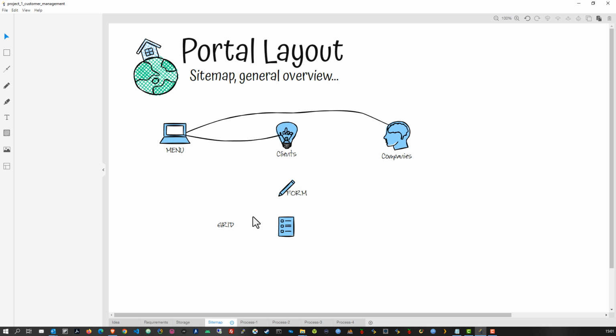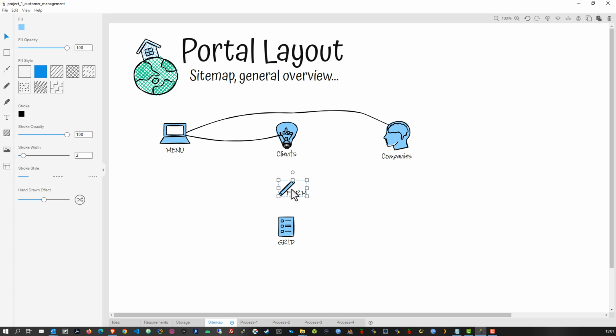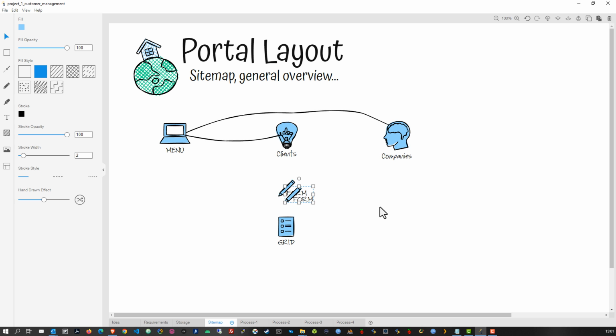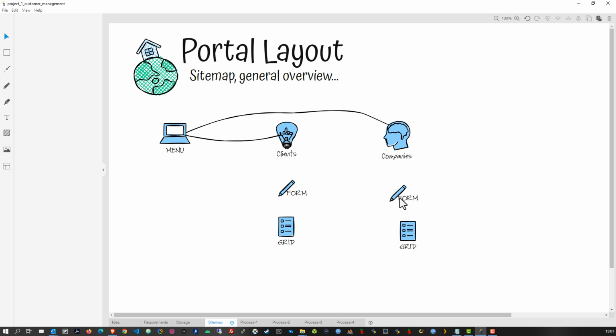Okay. And then I'll drag here the form over here. Let's place that there like so. And the grid, well, that can come underneath like so. Right, so we have then our form element and our grid element. And what I'm going to do then is, of course, copy the form, because we will want that here for the companies as well as the grid. And we will also want that over here for the companies.